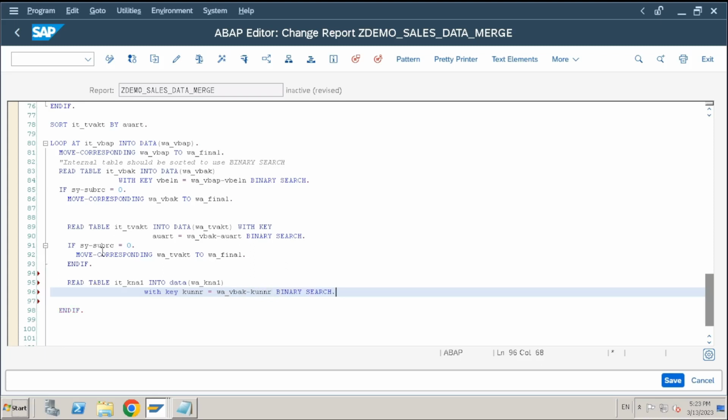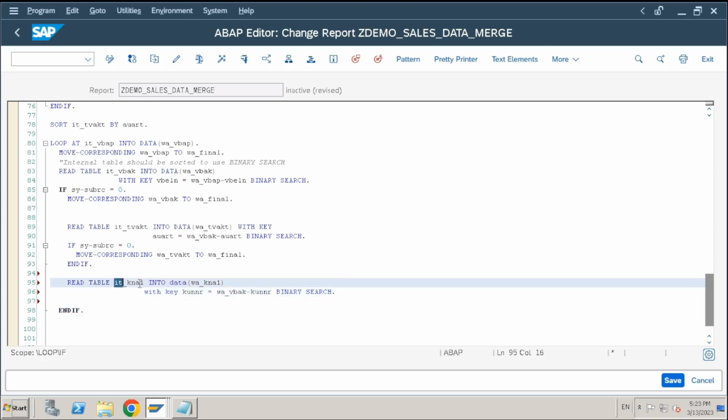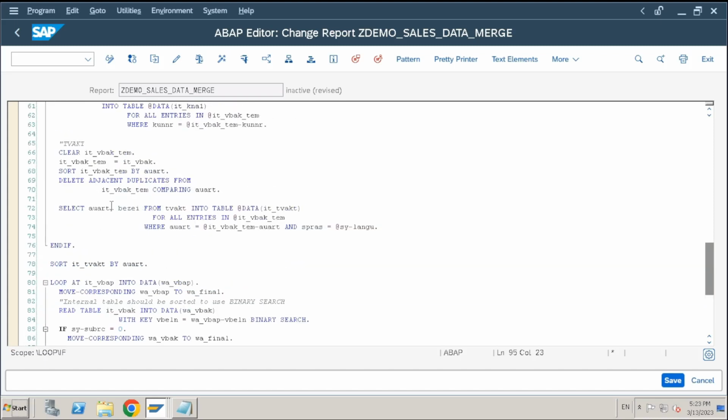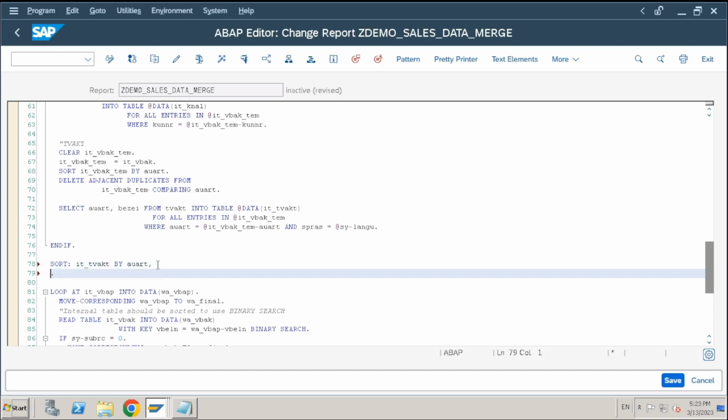I'll apply binary search for every read statement so that you get familiar with that concept. Sort is mandatory for binary search.